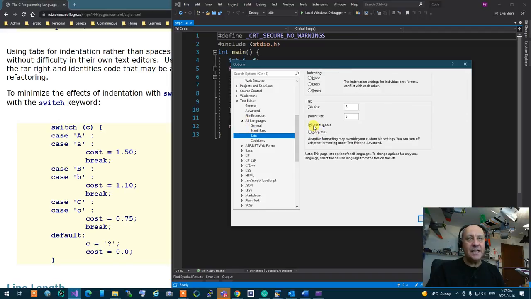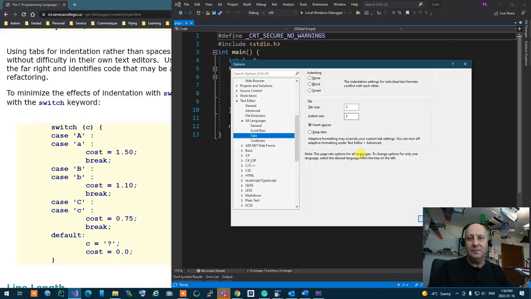And make sure you say to insert spaces instead of tabs, whatever you want. The reason is that if it inserts tabs, in different languages and different text editors they are interpreted differently. Because of that, you move your code from platform A to platform B and suddenly everything goes bananas. So for all tabs in all languages, always insert spaces.